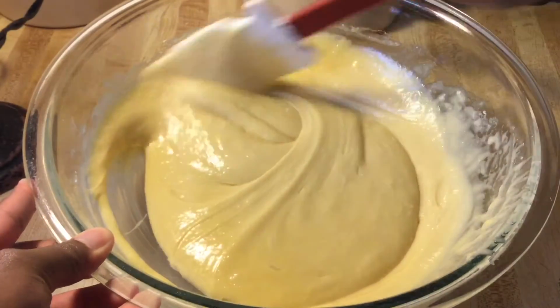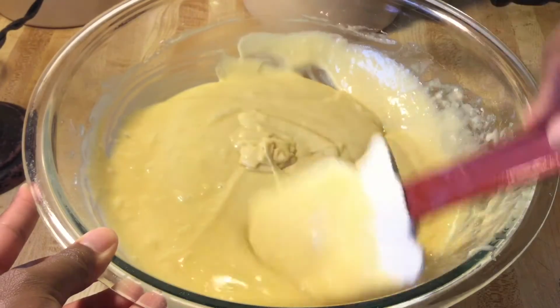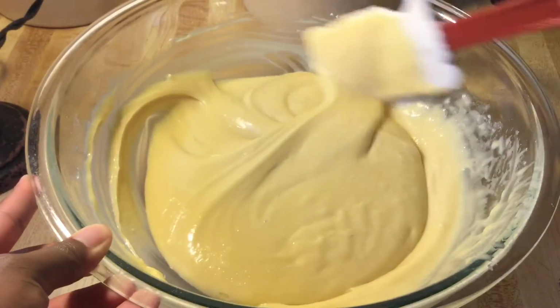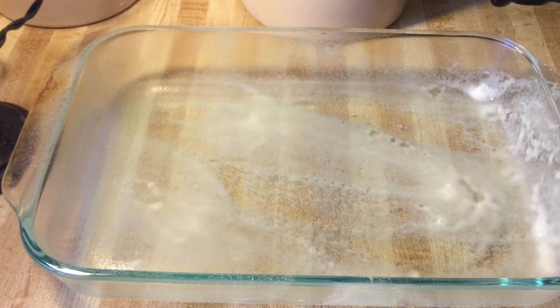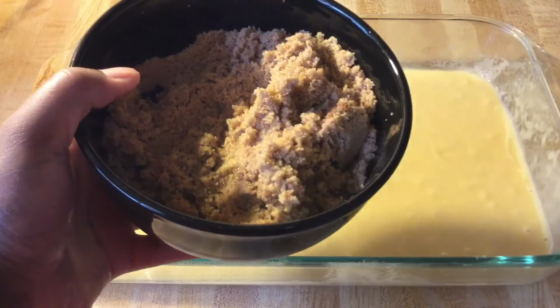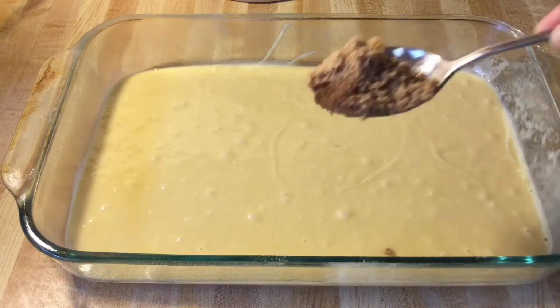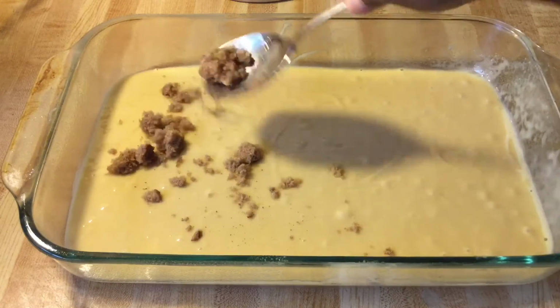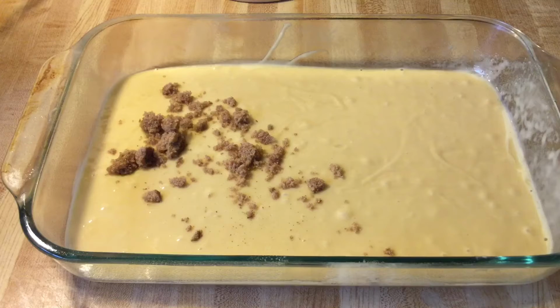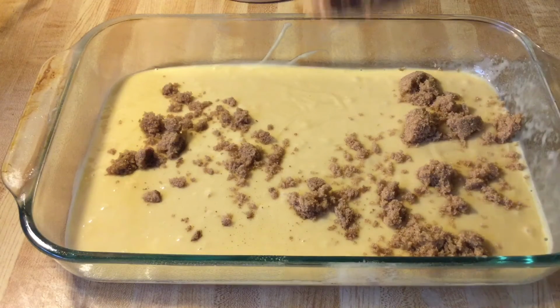Alright my friends, I'm through mixing up the cake batter. Nice and whipped. That looks great. Now we're ready to pour it into the pan. We're going to pour half of the batter into a 9 by 13 inch baking dish that I greased with baking spray. So now we're going to sprinkle the brown sugar cinnamon mixture that we made earlier on top. Got to give it some sugar. This is going to be so good. Ain't nothing like brown sugar and cinnamon.